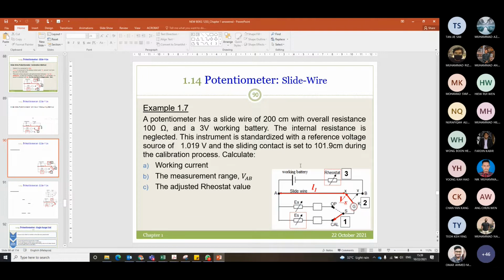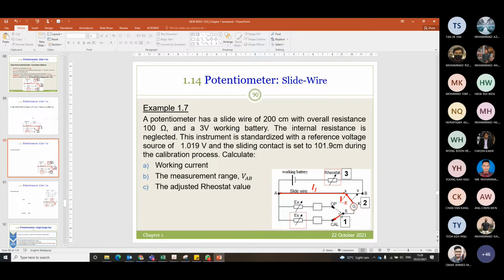The battery that we use is a 3 volt working battery. In this instrument, the standardized reference voltage of 1.019 volt is given, and the sliding contact is 101.9 centimeter during the calibration process.